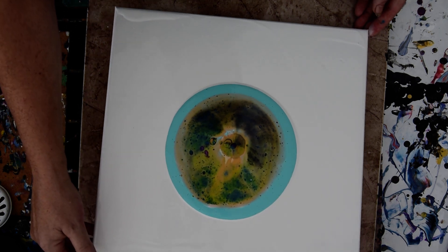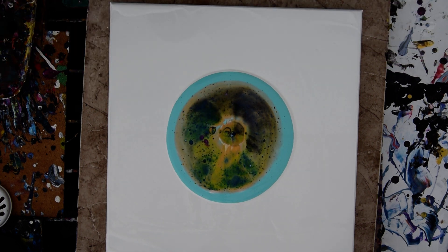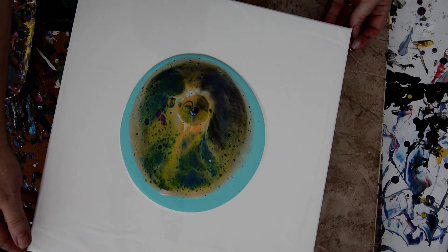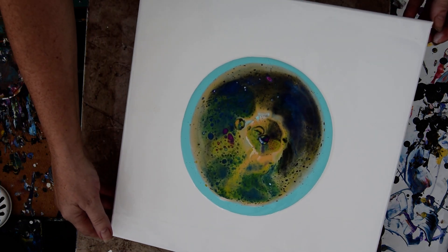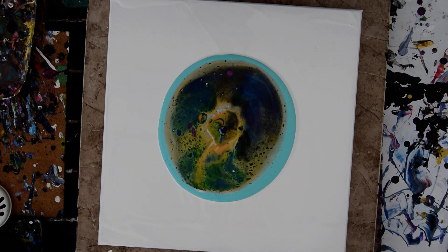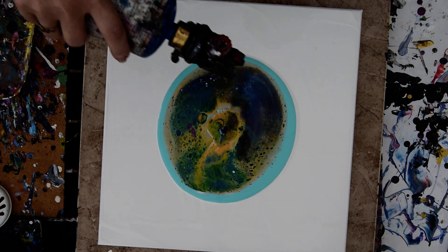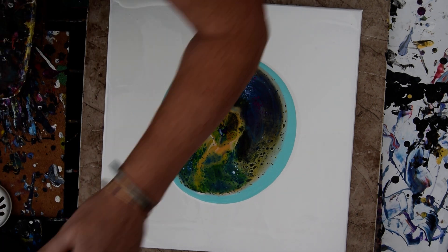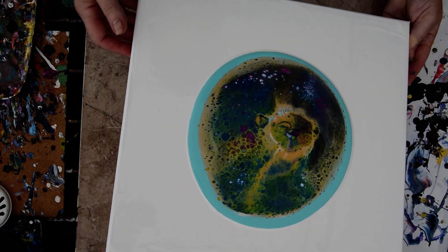So this is cool. What's even cooler is that the rain started and then stopped. So that's neat. We've got about 14 minutes-ish left. I'm never sure how to keep the lacing and tipping, but torching will release cells sometimes. I'm going to try that without overdoing it, because if I overdo it, then I firm up the surface of the paint and it doesn't do what I want anymore, because it's no longer capable of moving.